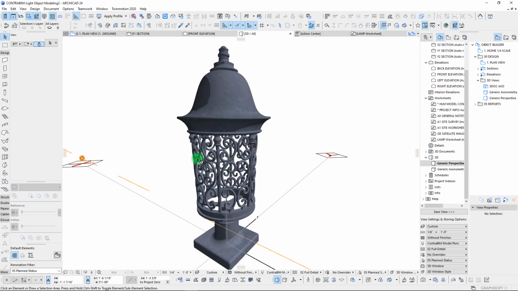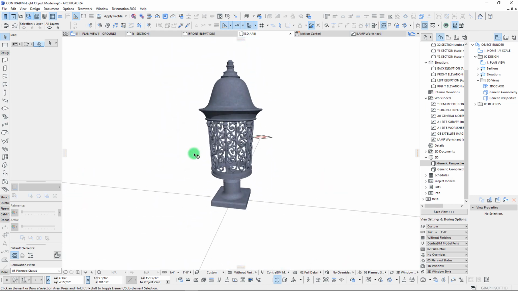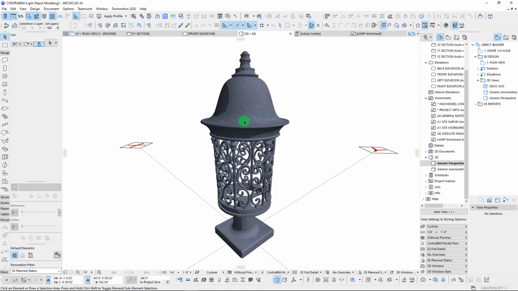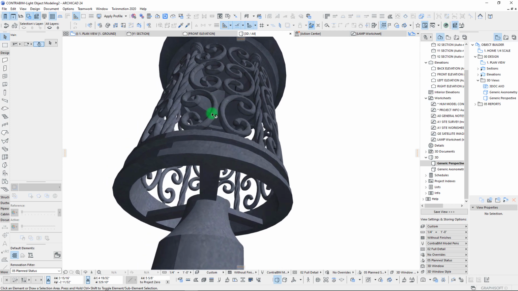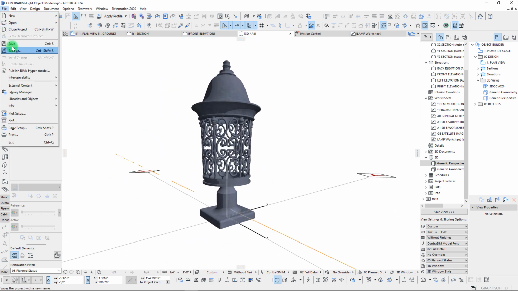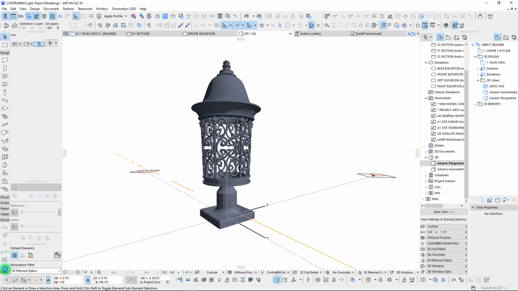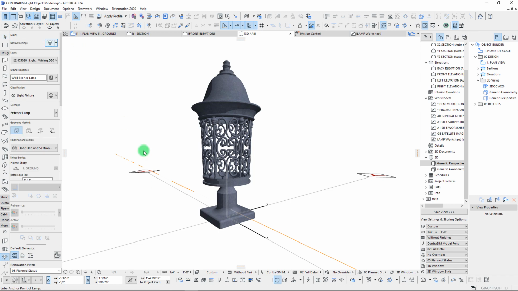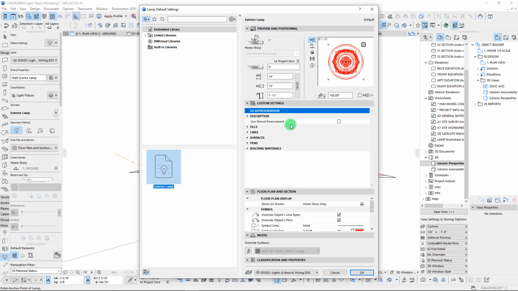Okay, so Archicad definitely crashed there on me real quick. So fired it back up. It looks like the only thing we really lost here is the light source. So we were going in to change that anyway. So let's drop one more in here. We already know the settings and the adjustments we wanted to make. So let's pull this up.